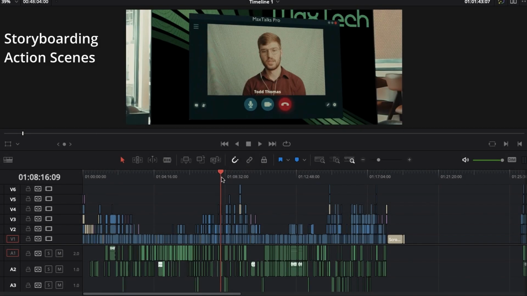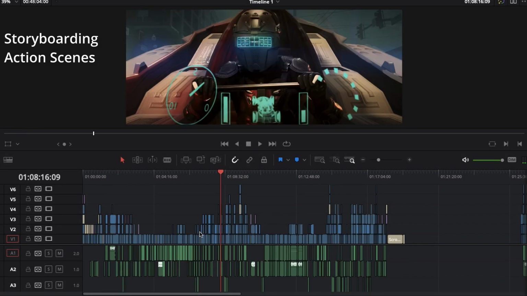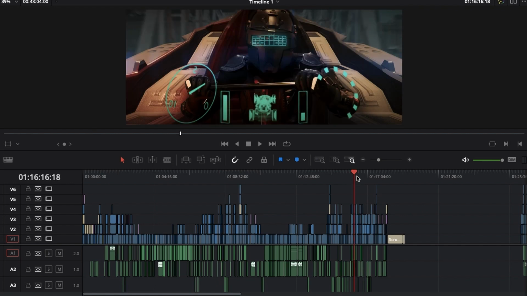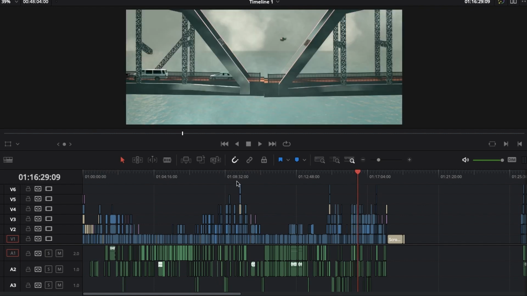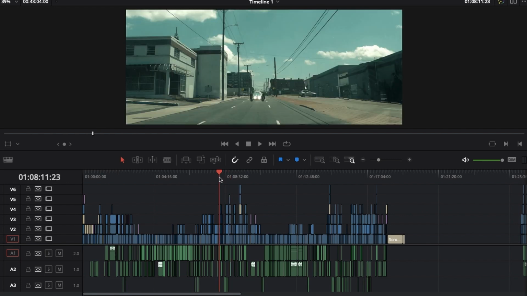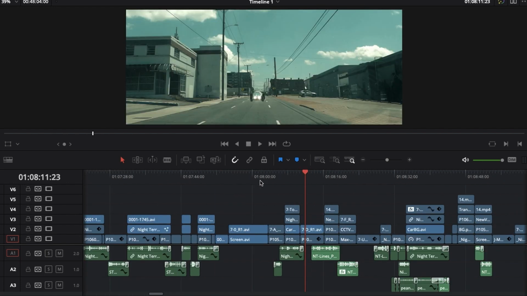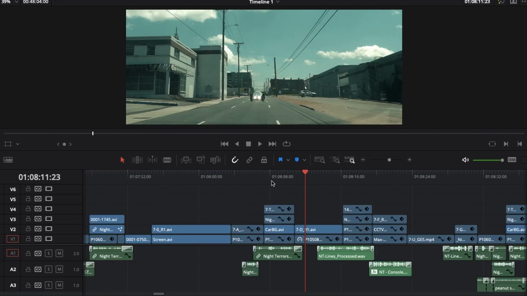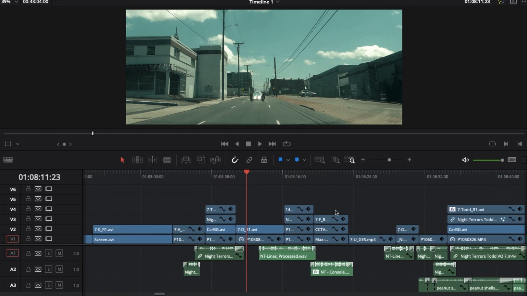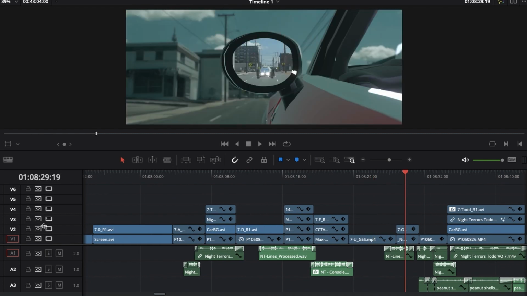We have several action scenes. Let's talk about what goes into bringing to life an action scene like this chase and this chase on the bridge. So let's break them down one by one. First off, I don't know if there's anything in the edit still that shows this process.